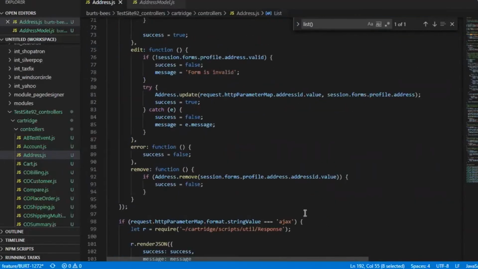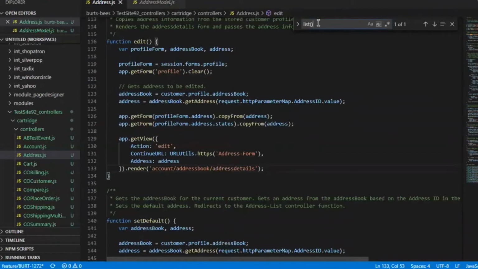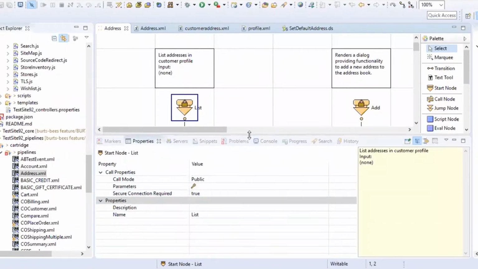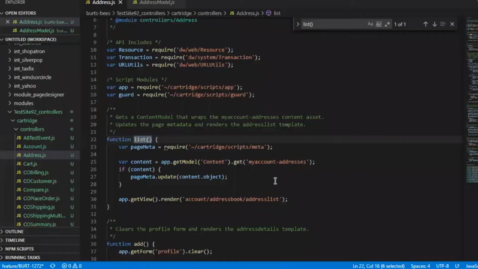Now let's go back to the list. Here in the properties tab, we have a configuration for this first node. This is a call node, and it's public. Sorry, these are the parameters, and there is a secure connection required. How can we represent this in controllers?